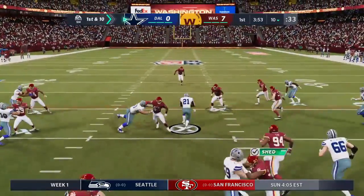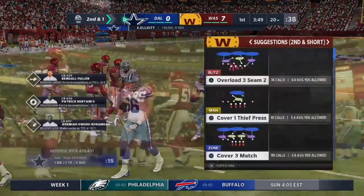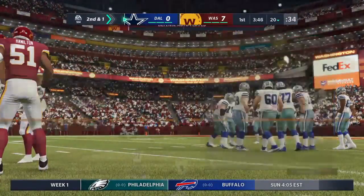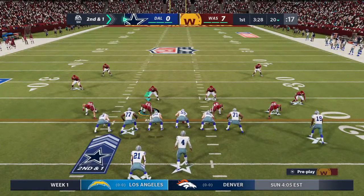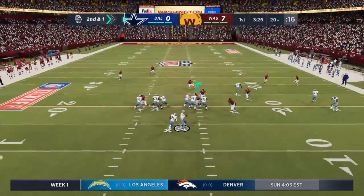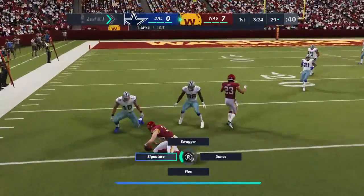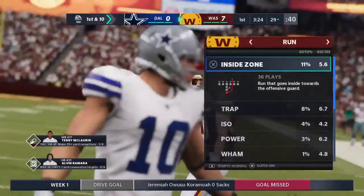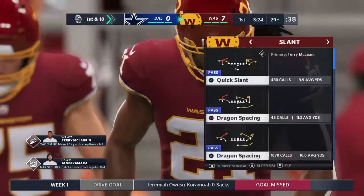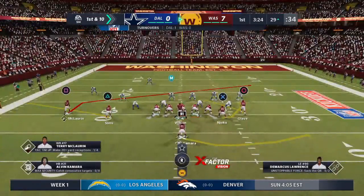Draw play, Elliott. And he finds enough of an opening to get this one back up to his 20. A nice run there, 9 yards, and it'll be 2nd down. 20-yard line. It's a gain of 9. Brings up 2nd. Prescott from the gun. Into a double team, and it's intercepted. Picked up by Troy Apke, and they will take over at the 29-yard line. Well, certainly not how he wanted to start his night. 1st throw of the game, an INT.